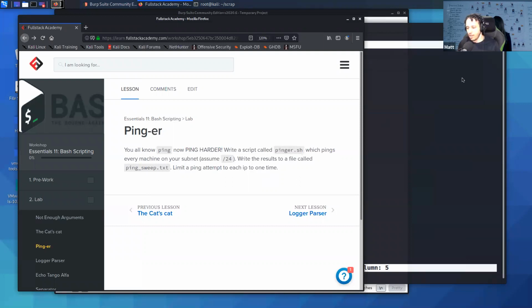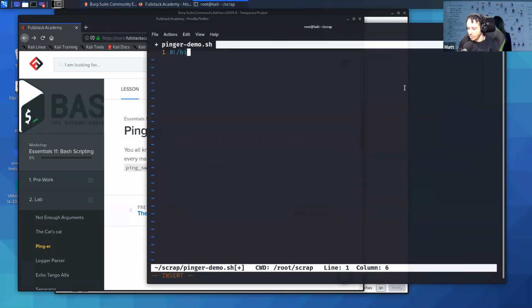So we're going to set bash to be what we're going to use. We're going to make a loop, for IP in, and we'll use these sequence braces to go from 1 to 254.